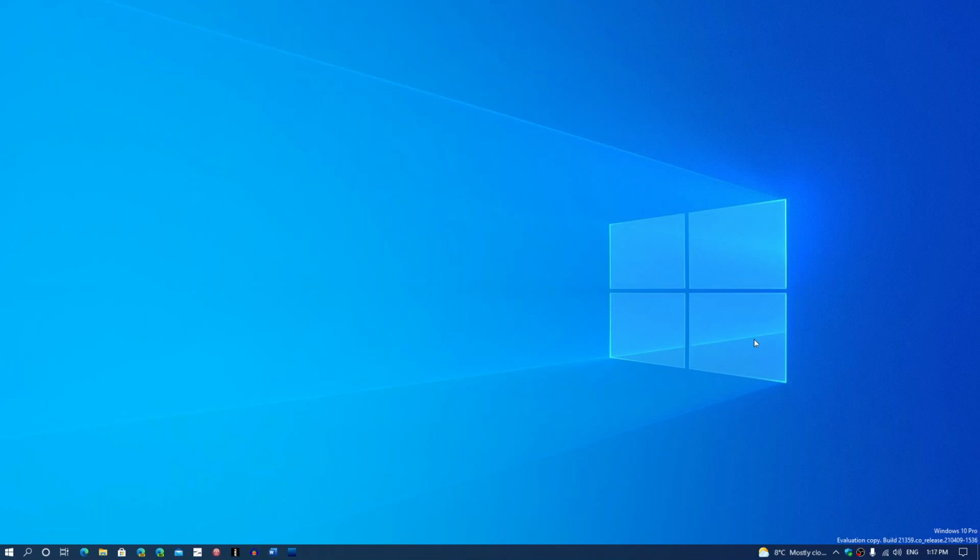So you don't have it yet, probably. Most people don't have it yet, but it is starting to roll out to version 2004 and to 20H2. That's the May and October 2020 update. So they decided to roll it out to older versions of Windows 10 also. So this is going to be interesting to see what's going to happen. And how many of you are going to keep it? How many of you are going to just shut it off? This is the News and Interest panel now that is rolling out.